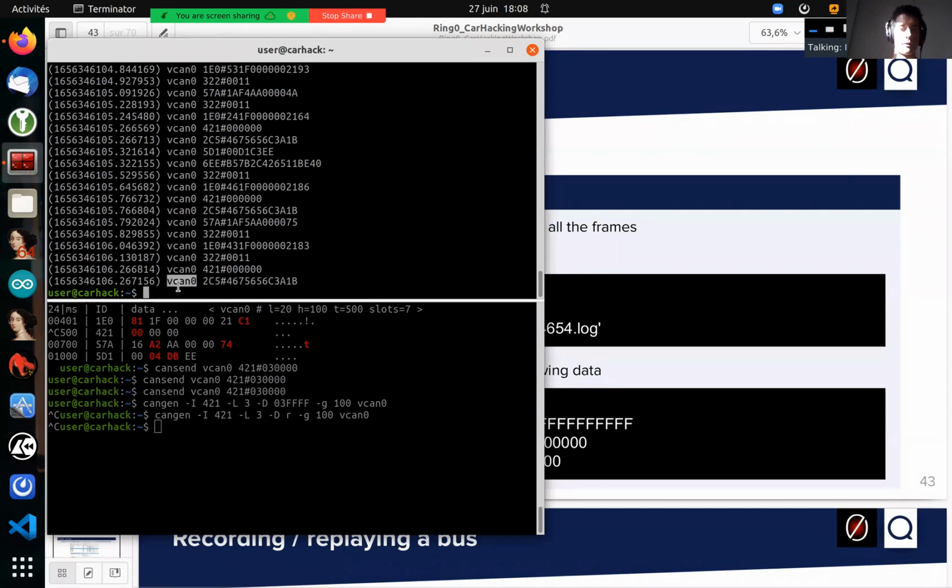If you have multiple buses, for example another virtual bus, vcan1, I can record many buses at the same time. That's very cool.